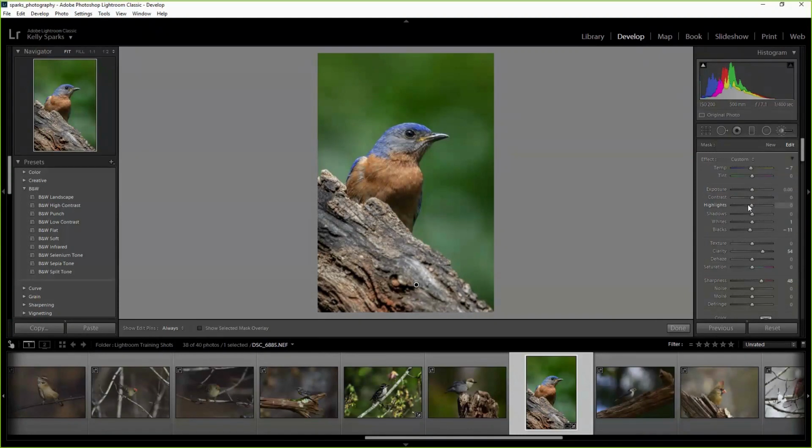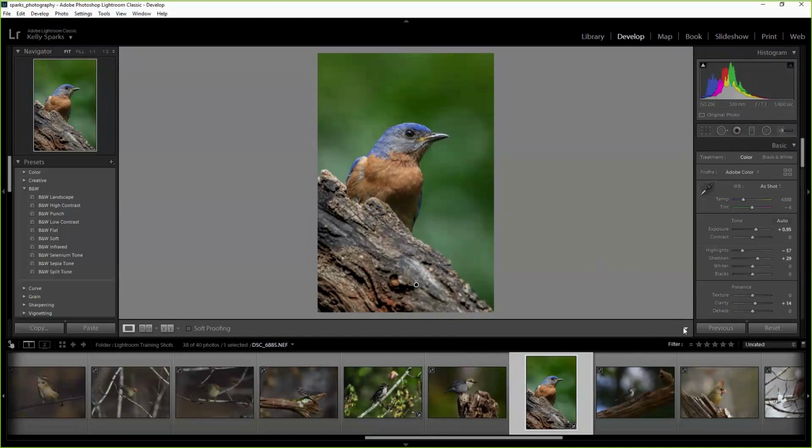I'll pull the highlights down a little bit. I might bring the highlights up a little bit. Sometimes I play different things to see. Maybe pulling the shadows down is a little deeper, a little cooler, a little more interesting, and maybe just a little more of the black. There, let's say done.